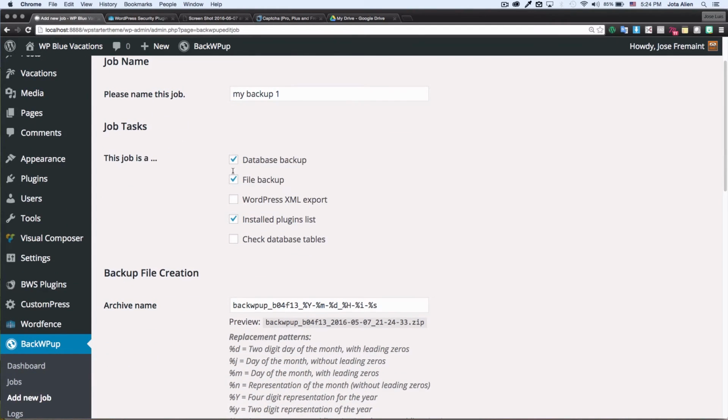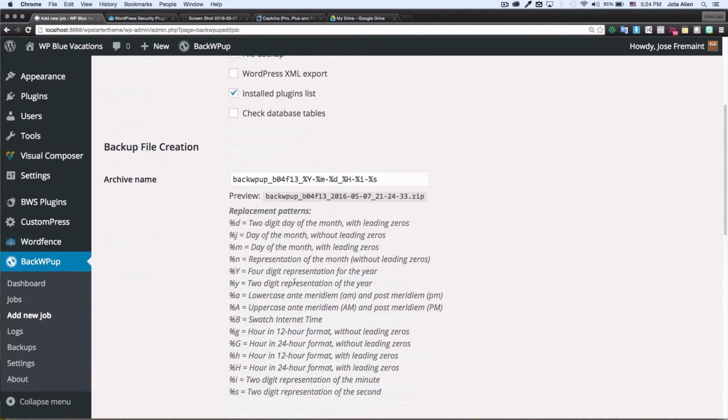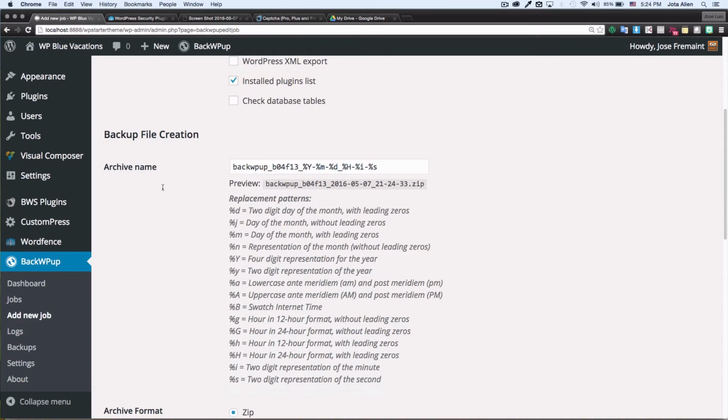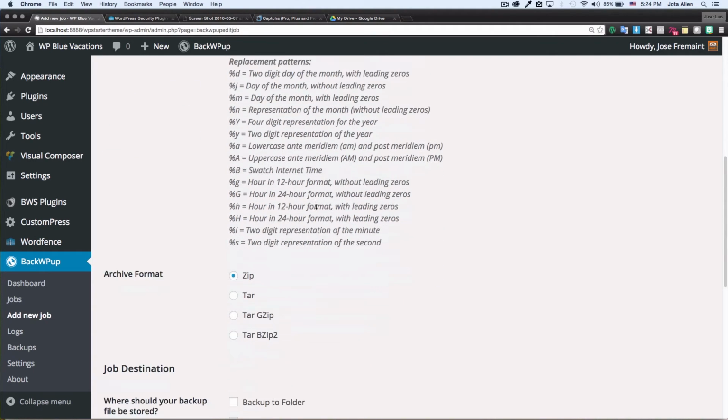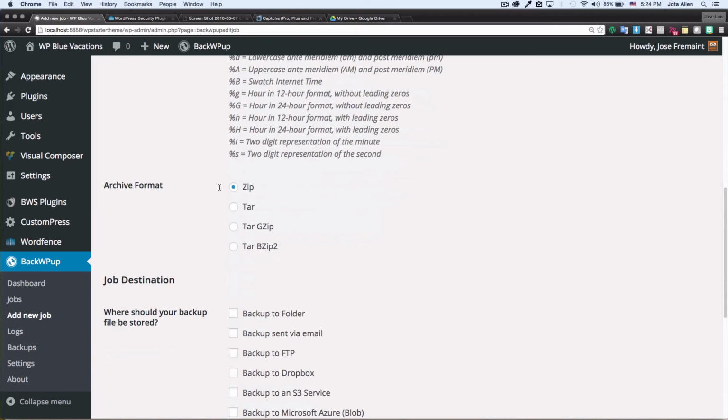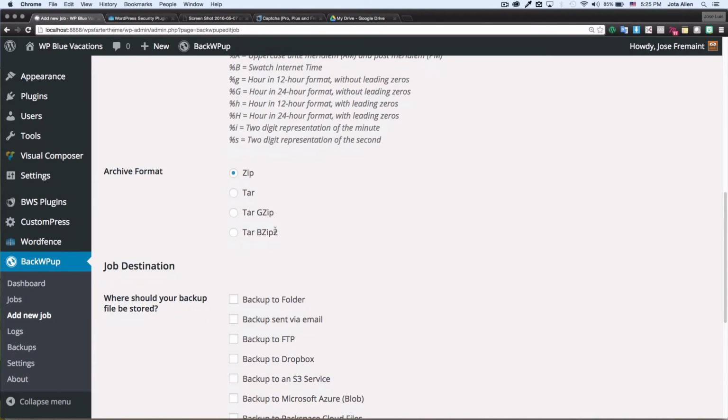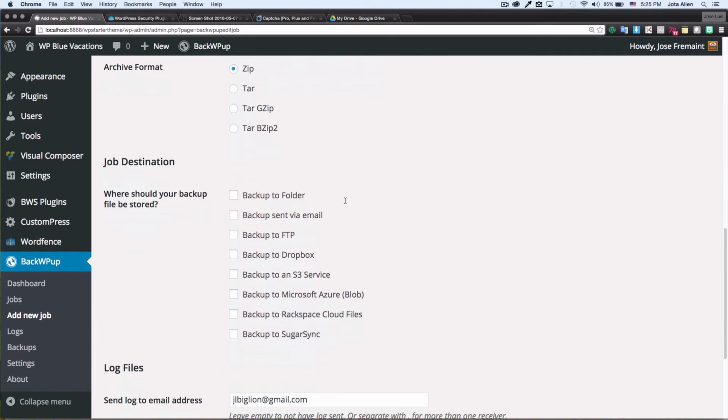And here you have all these options. Here you have the option of the archive name, so you can add specific dates and stuff like that. The format, so if you want a zip or a different format.